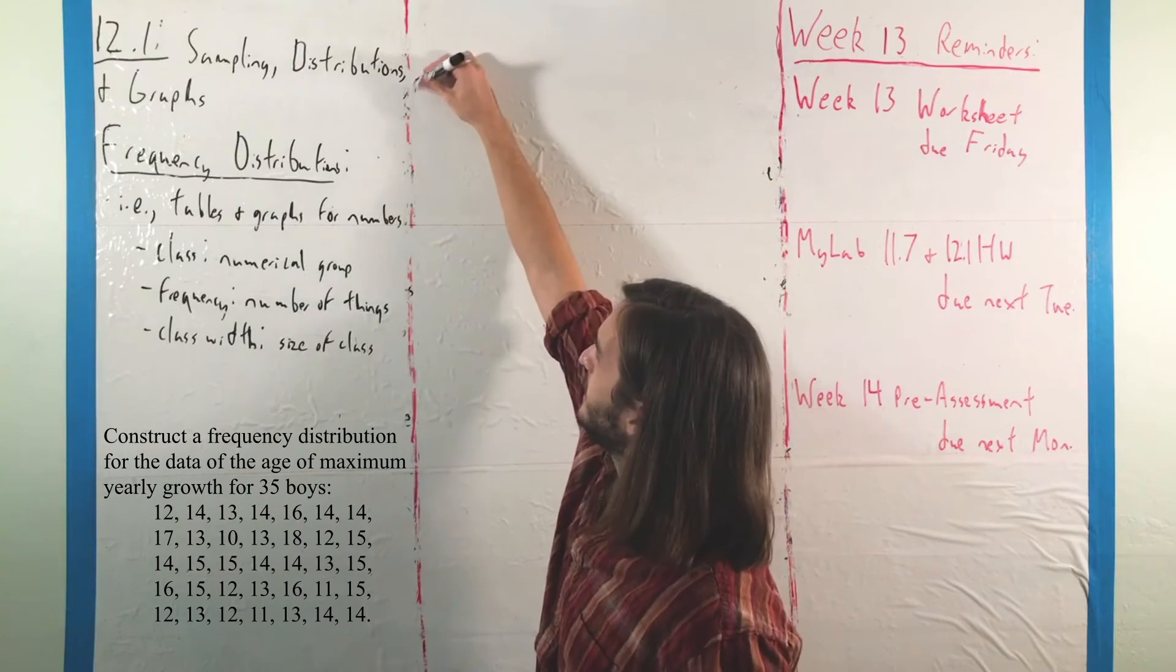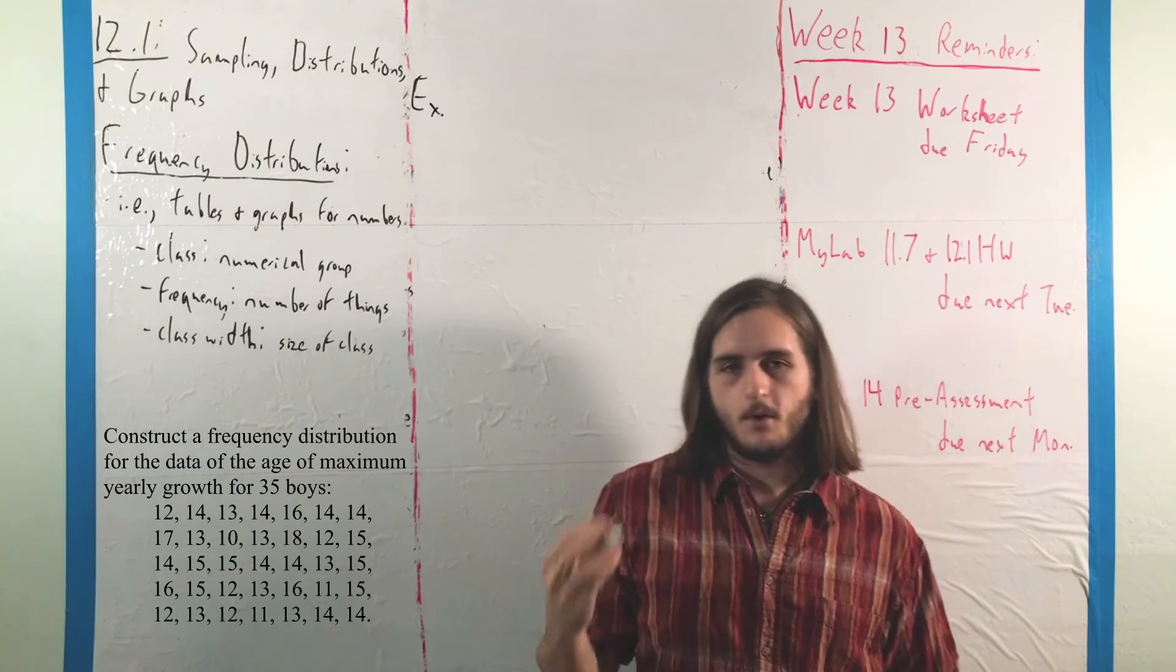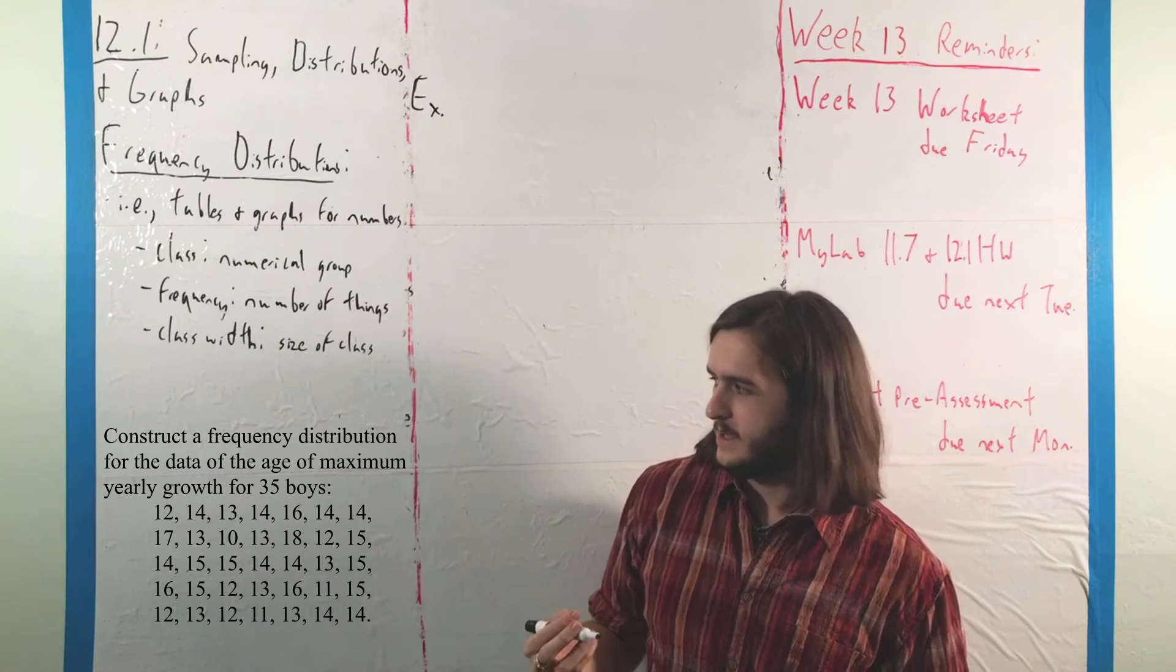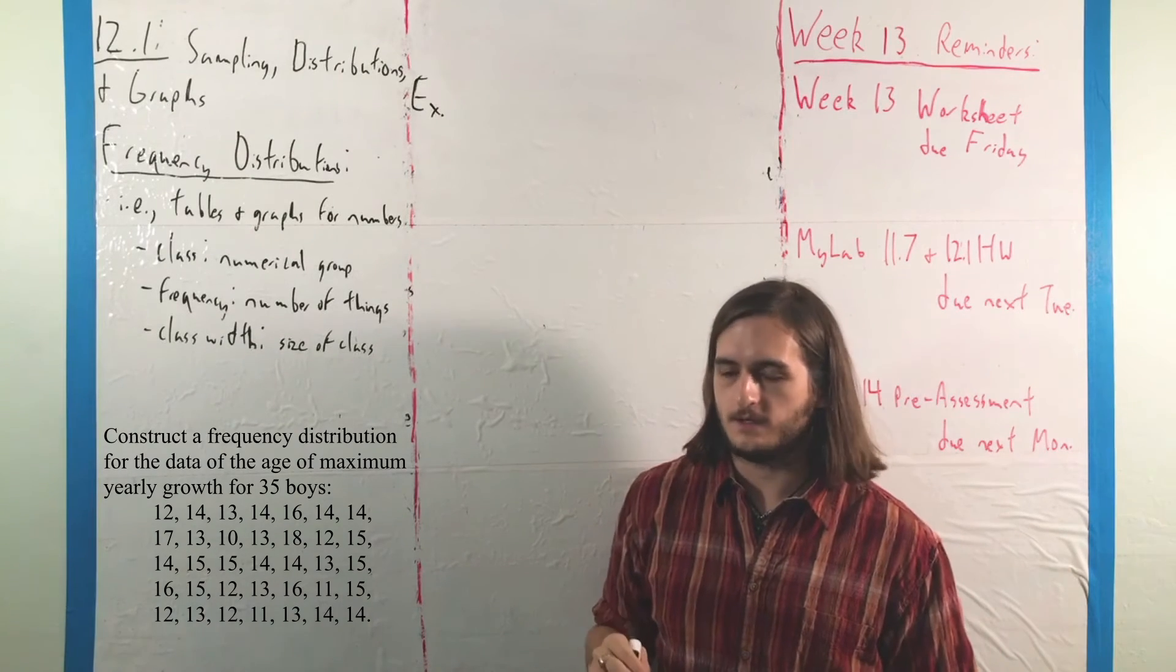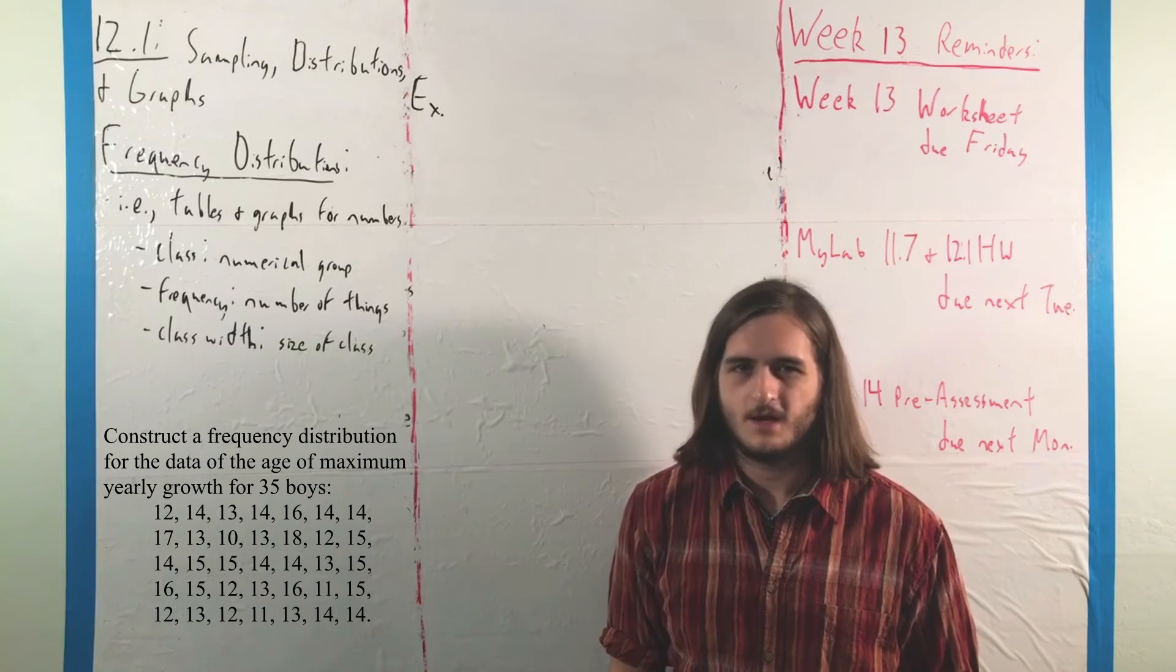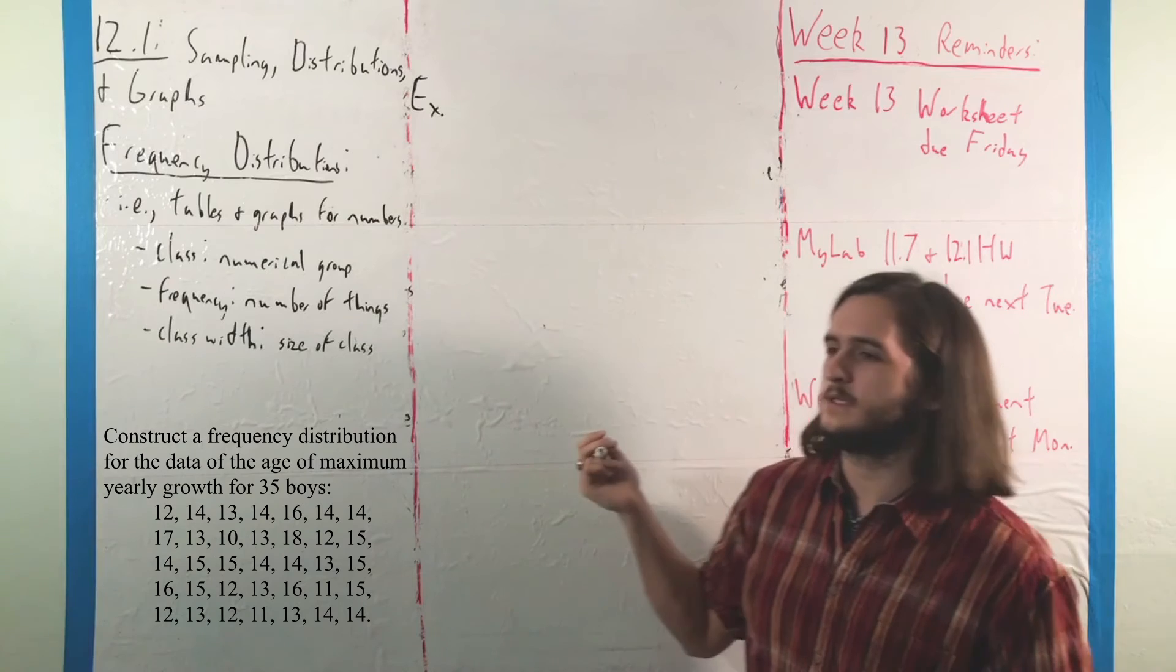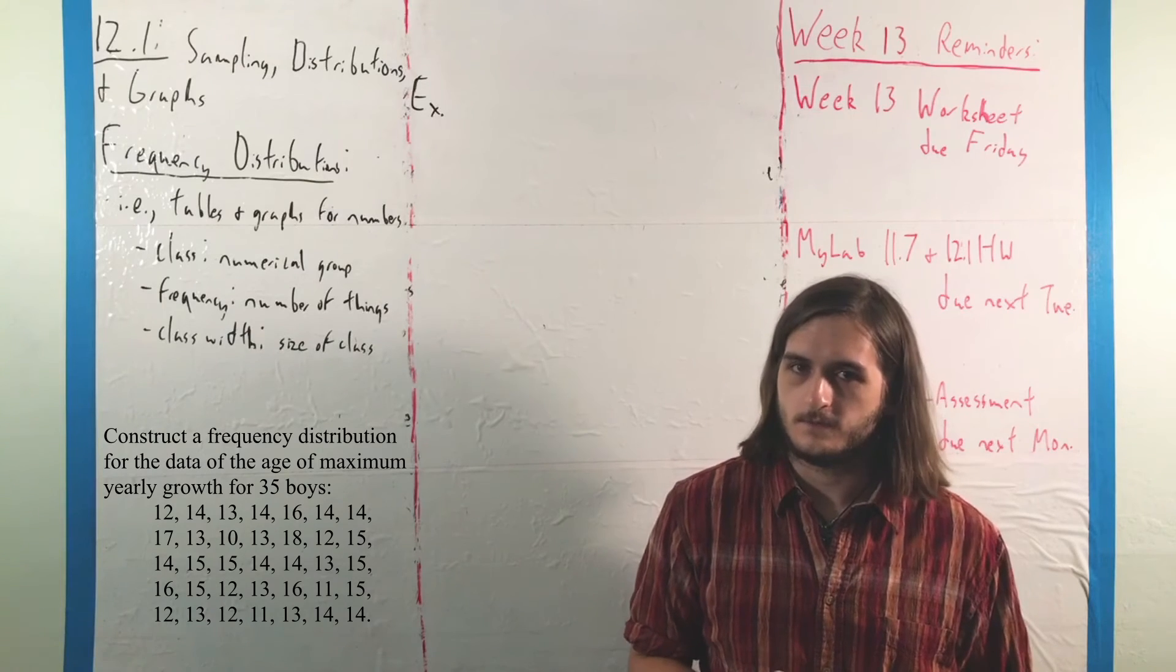And I think that pile of numbers kind of illustrates the entire point of this exercise, that if someone just looked at you and they threw that set of things at you, you'd say, that's a number of numbers and a whole bunch of them were in the teens, but it's not really obvious what's going on there. It's not really obvious what general tendencies, what sort of patterns you can identify with that. And most people would see that pile of numbers and say, too many numbers in a row. I would like to leave the room, please.